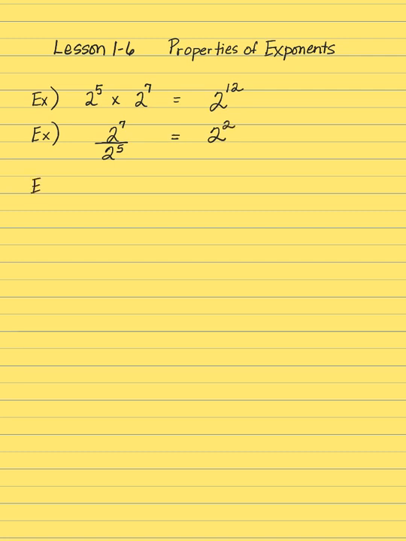And then for the third example, actually not multiplying, and let's use the same numbers that we've been using. If you are raising a power to another power on top of it, then again you're going to leave the base, which is the big number, what it is, don't change it. And because this is an exponent on top of another exponent, it doesn't get added, but it gets multiplied. 7 times 5 is 35, so that's 2 to the 35th power.